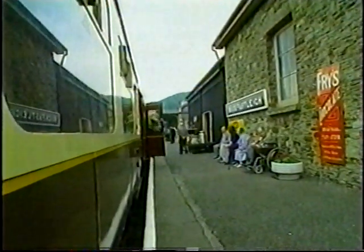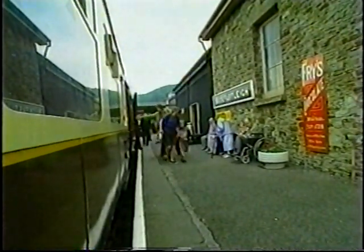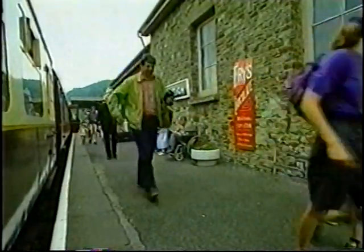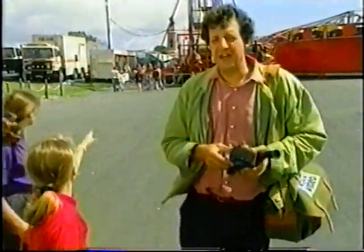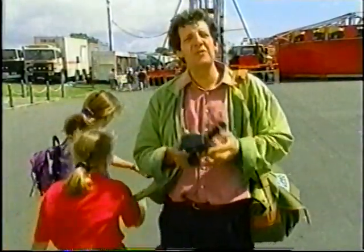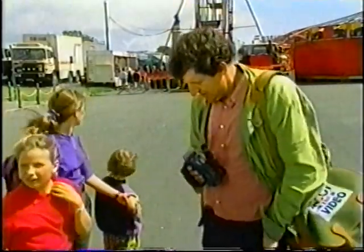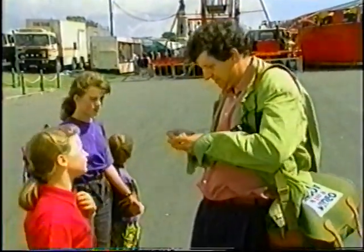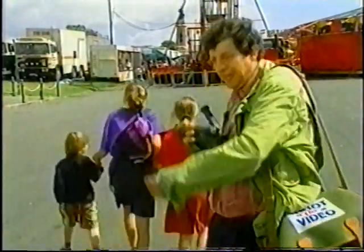Come on then, children. Let's go. Quickly. Off you go. Over there. Come with me. Let's get the door shut. Well, we've arrived at the fun fair, our first destination today. I want to get some shots of children on the Ferris wheel - that's one or two other sequences. Right, then, look. I'm going to give you some light. There you go. Go and have fun. Go on the Ferris wheel first. I'll catch up with them in a minute.